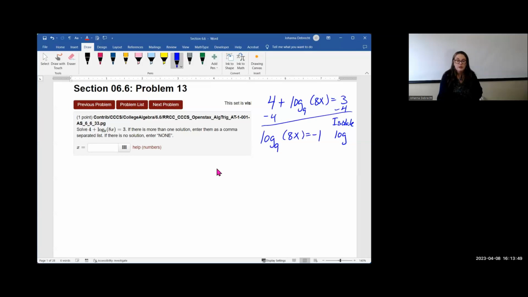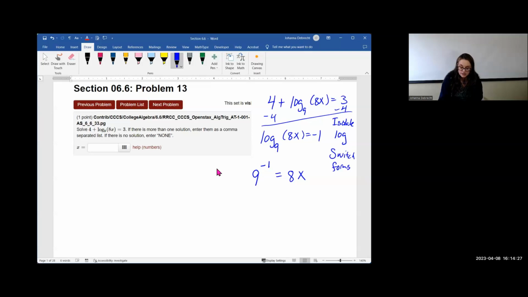Now, before you freak out and go, oh, that's not possible, remember the log is equal to the power, and the power is allowed to be negative. The answer part, the 8x, is not allowed to be negative, and the base is not allowed to be negative or 0 or 1. So in this case, I've isolated the logarithm, so now I'm going to switch forms. So I have 9 to the negative 1 power equals 8 times x. That's my answer part. And then to solve for x, I would divide both sides by 8.